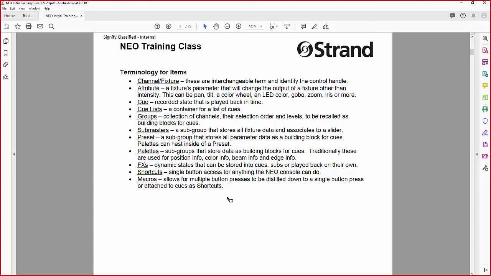For any of you that might have been using NEO over the last few years, the definition of groups has changed. When it started out, a group was a collection of fixtures and all of their data, so it could include all parameter information. On our latest software, and it's a change we made two versions ago now, a group is just limited to being a collection of channels and their intensity, so it does not include parameter data. Some consoles just have groups be a collection of fixtures. You don't really have to worry about the level information if that's the way you like to work.